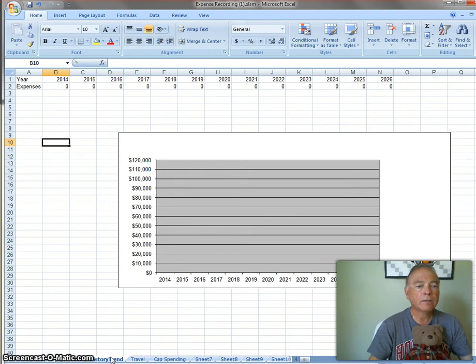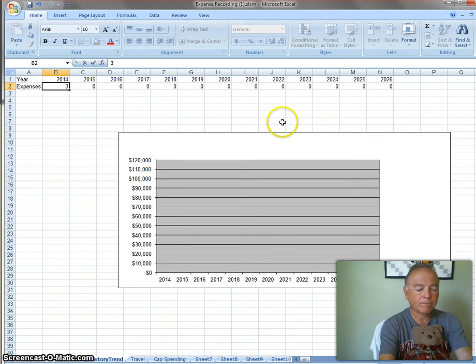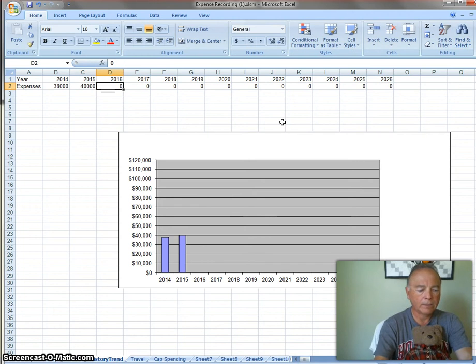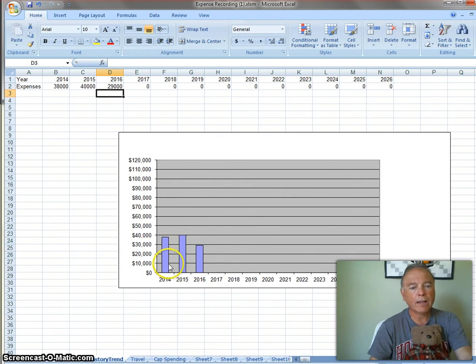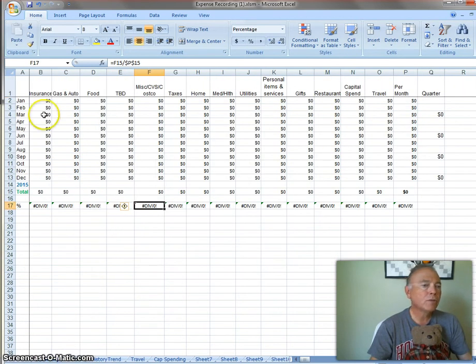Now in the History and Trending tab, this is a place where you start to keep track of your expenses over time, and you can actually get a record and see a trend of how things are going. It's not something you have to do, but I like to have this sort of visual representation. Again, since I have a large number of years, I can see the history over time. So if I haven't mentioned it already, the summary spreadsheet is integrated with my budget spreadsheet, and I'll show you how that works when we get into part 3 of the personal budgeting.